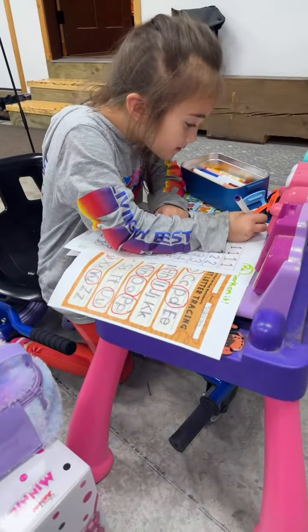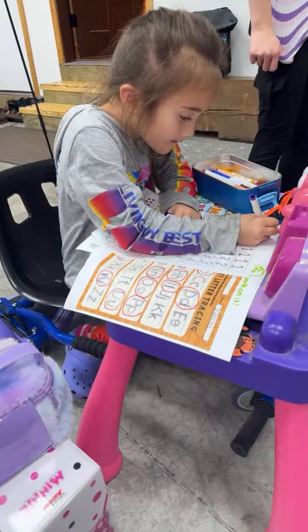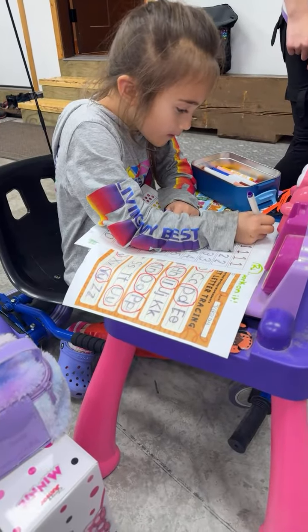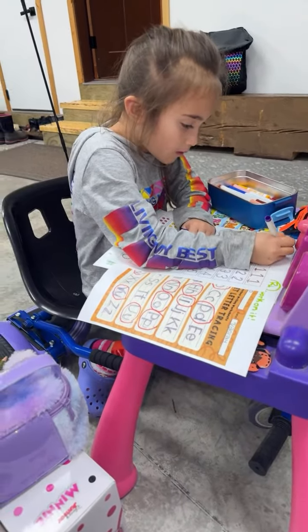Don't forget to count the fruits, Jilana. There's fruits next to it. J I L A N A. What kind of A's are those? You need to practice on your A more.